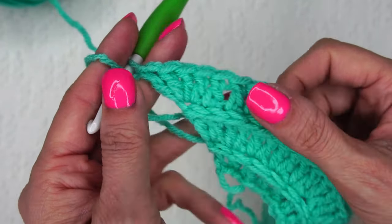So now I'm going to do a row 6, which, since that is an even numbered row, is going to be one of those slip stitch rows. So I'm going to slip stitch all the way across. When I get across, I'm going to turn, and I'm going to do exactly what I just did on row 5 with row 7, and then 9, and then 11, and 13, and 15, etc., until the pattern tells you to stop for the size that you are making.